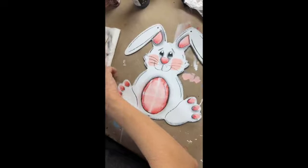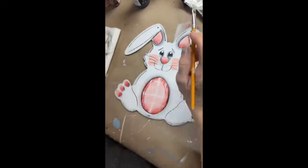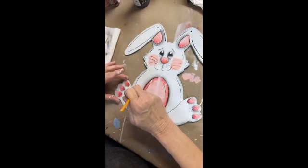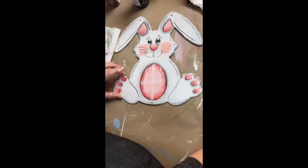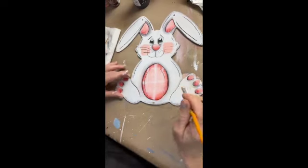I guess I do need to shade up his legs. But if you go and join that group, you will see this precious little 7-year-old boy standing there with his completed project that he did himself, and he really did a good job with it. So it would be a great project if you want to do it with your grandkids, school kids, babysitting kids. Yeah, they can all paint it their own way.